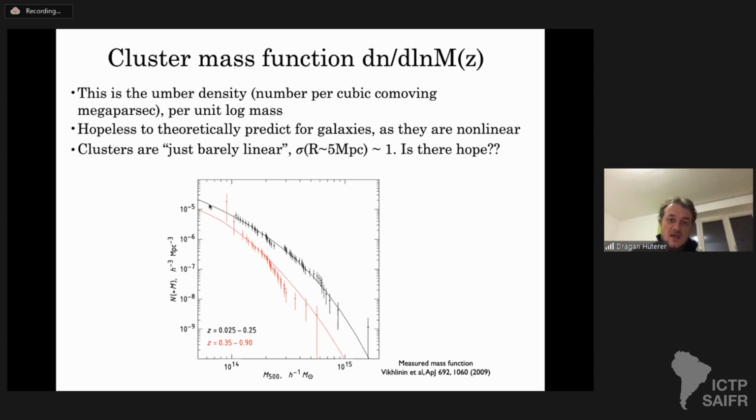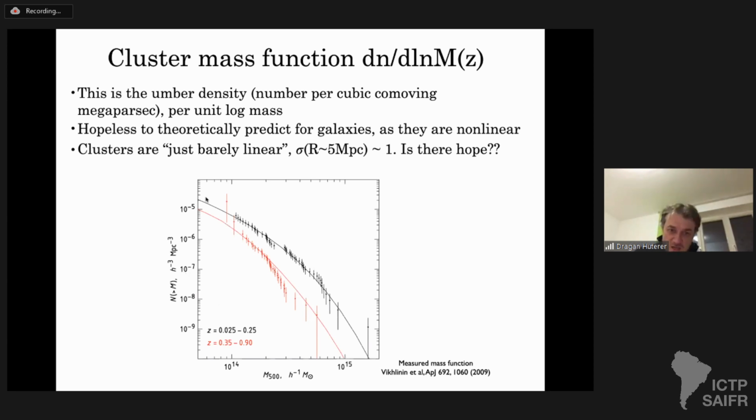So the question is, can we predict this? You can see the rule of thumb is 10 to the 12 solar masses is a galaxy. I'm a theorist, so this is just very approximate. 10 to the 12 solar masses is a galaxy. 10 to the 13 is, I guess, a group of galaxies. 10 to the 14 solar masses is a solid cluster, and 10 to the 15 is like the most massive cluster. There are no 10 to the 16 solar mass clusters in the universe, and the most massive one is ballpark 10 to the 15 or 2 times that.